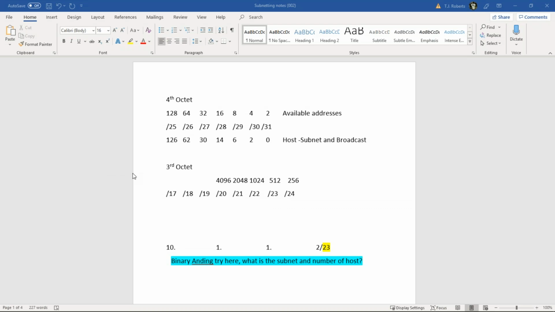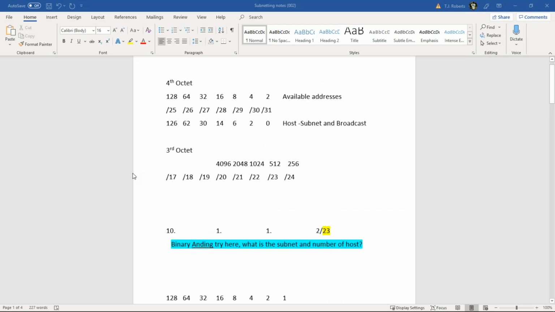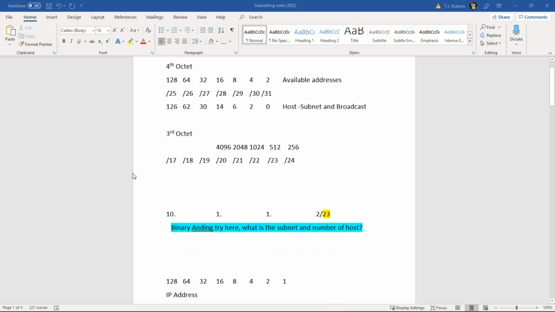Actually, you can use /31, but I'm not sure when. I remember one time I was in one of Professor Messer's group sessions, one of his network sessions, and he mentioned that there is a time when you would use a /31 or where you could use it. I just don't remember when it was. So in my mind, you can't use it because the two addresses that are available are excluded. So I don't know how you would be able to use it, but maybe something like some type of broadcast or something. I don't know.